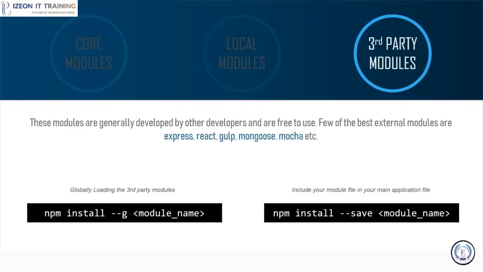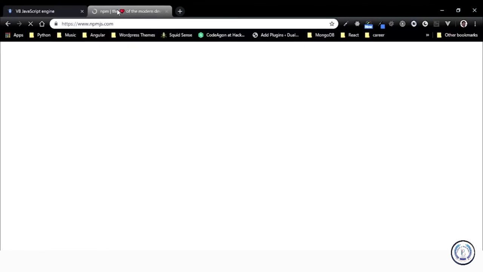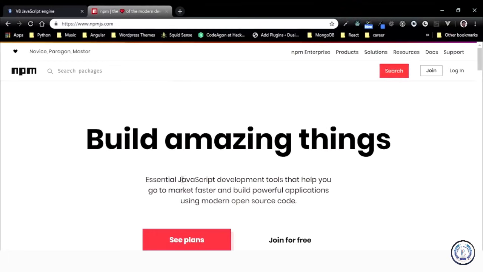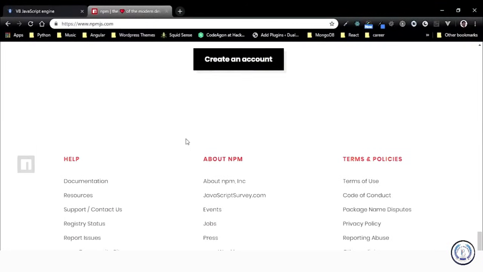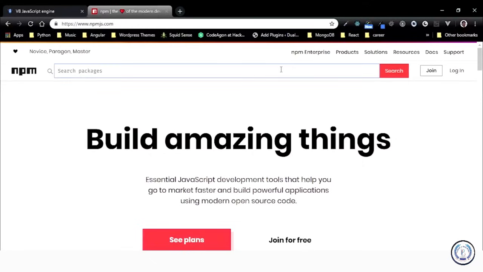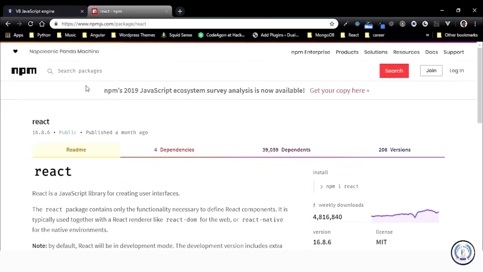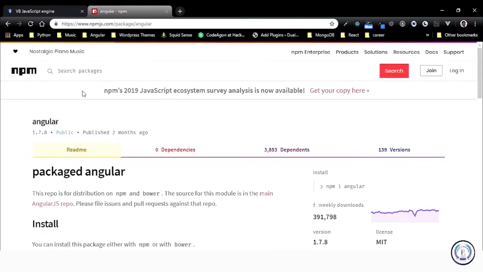So if we speak about NPM in this particular case, let me just also open up the NPM website. It is basically npmjs.com. And you can see that it has so many repositories. There are so many companies that it is serving, and there are so many repositories available as well. Let's just search a few repositories in this particular case. I'll search one of them. If we talk about React, you might have heard of React. React is one of the repositories that is available in NPM. You might have heard of Angular. That is also one of the libraries that is available in the NPM repository.